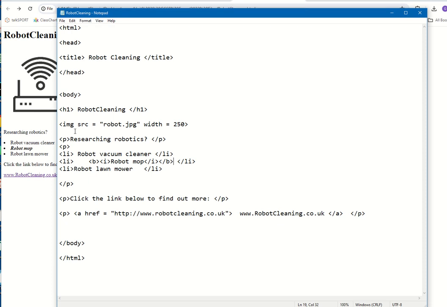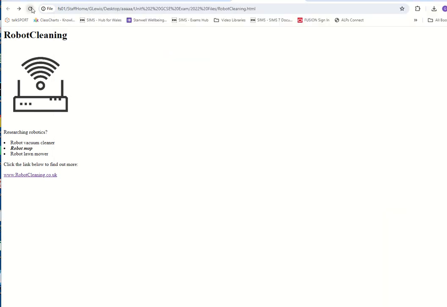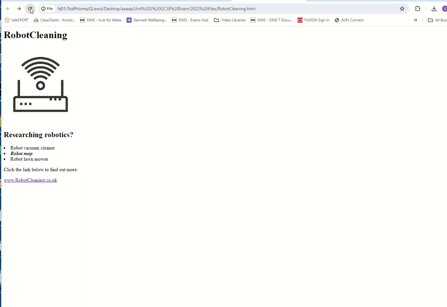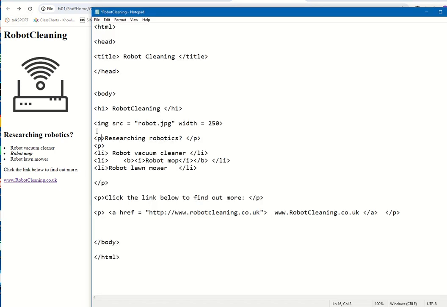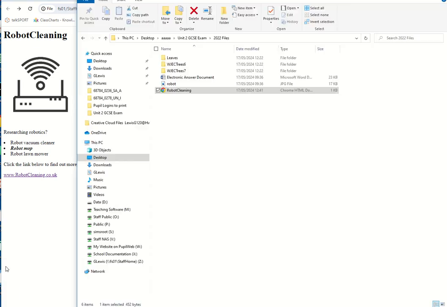Okay, no CSS at all, so that's fine, but just also note there are 6 heading styles, so if this was a little bit bigger, and it wasn't in this particular year, 2022, it was COVID time and they restricted some of the content, so H2, and then if I go and refresh, there we are. Now if you go and do that, in fact I'll change that back to a paragraph. Let's go back, refresh. Well, it's not changing because I haven't saved it, so Control and S and refresh, that's fine.